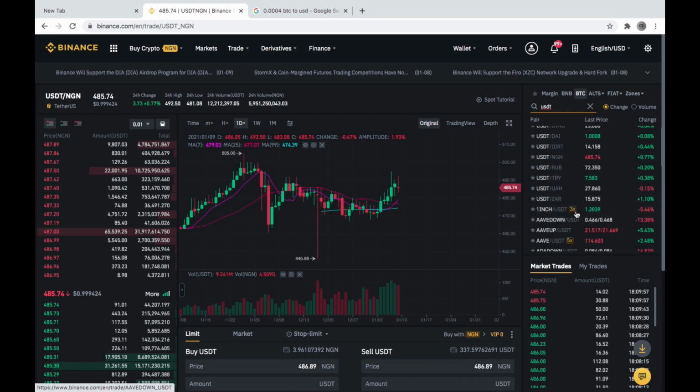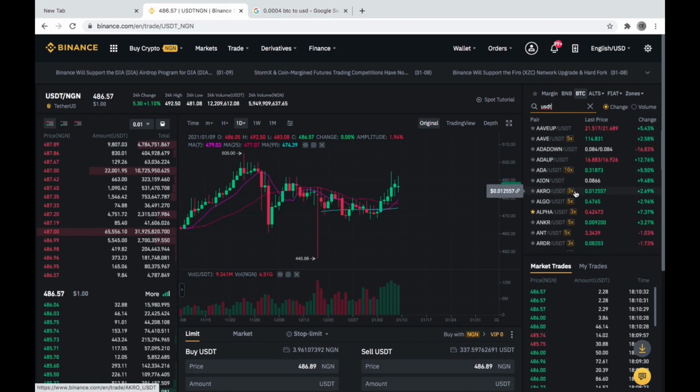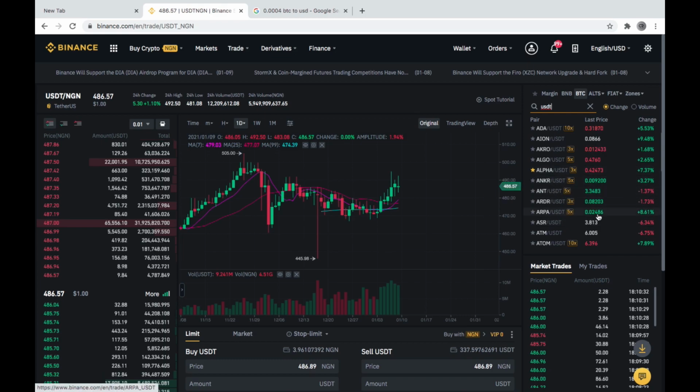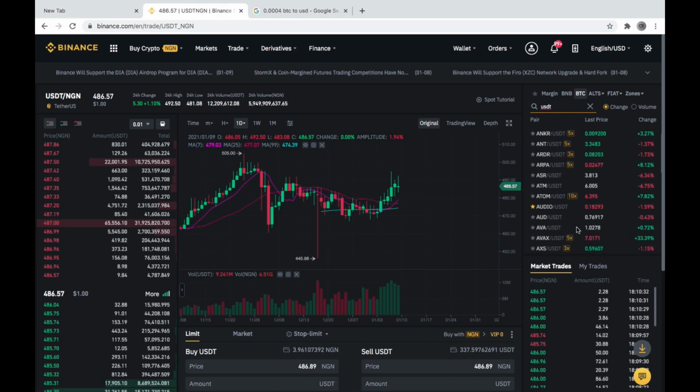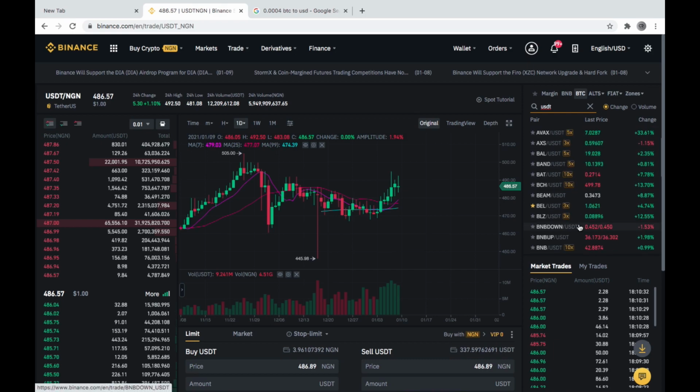It has done times 3 already of its previous price. So I'll just avoid any coin that has the times 3 on it. I'm looking for a coin that has been selling and also has not done any times 3, and I'll check a few details about it and then I'll go for the coin. So this is audio, one of my favorite coins. I've got a lot on this coin, and it's a very good coin that has done me well in the past. So I'll just go forward.